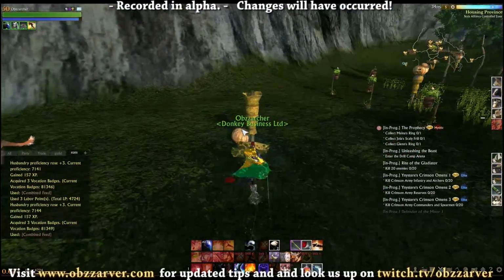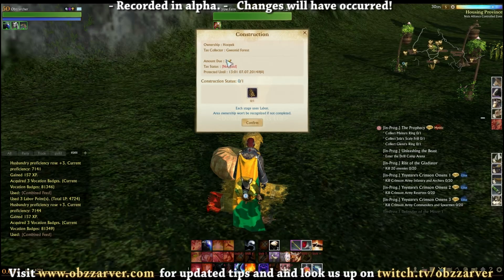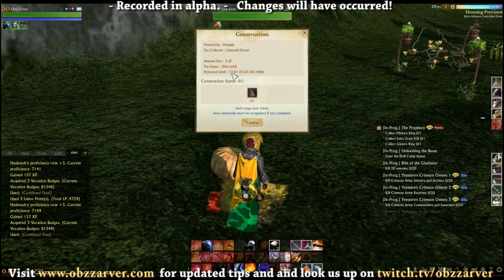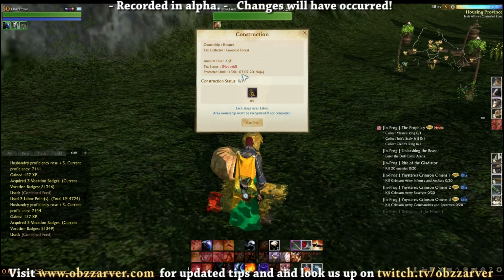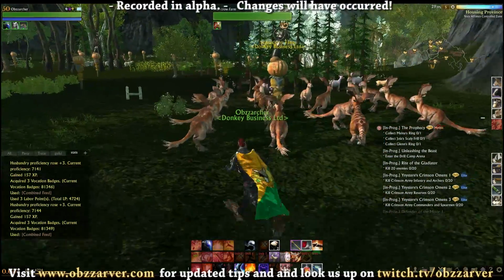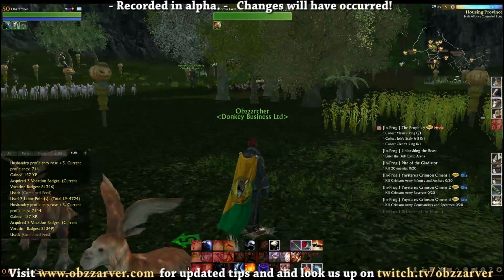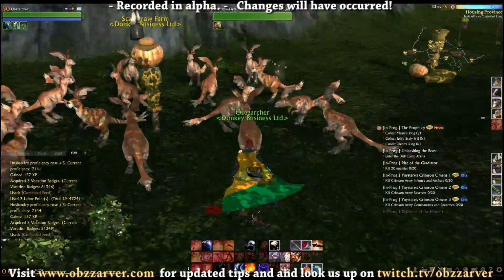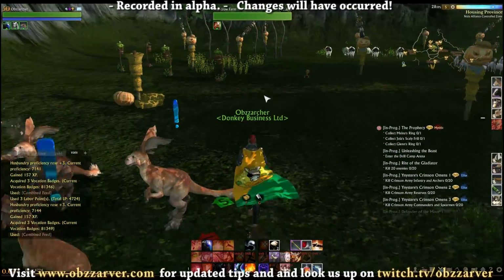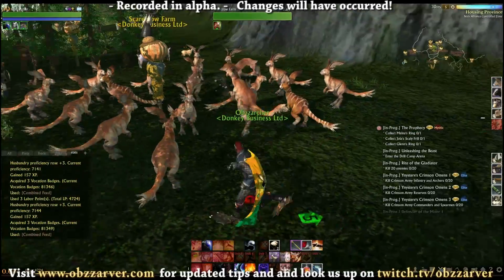Oh, this one seems to be... What's the timer on this? Not paid, amount due, 3 gold. Runs out in... Well, 7 days, okay. Farming space is a scarce resource in alpha. So we're always looking for things that are about to fall apart. This guy hasn't paid his taxes for a while.